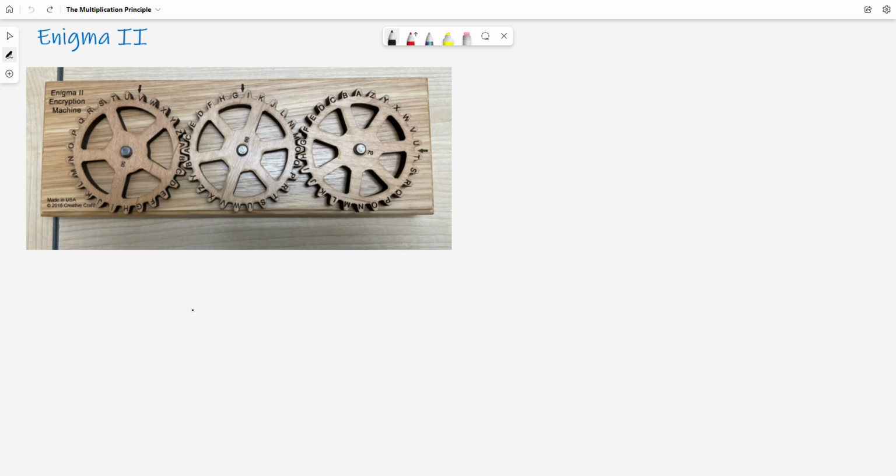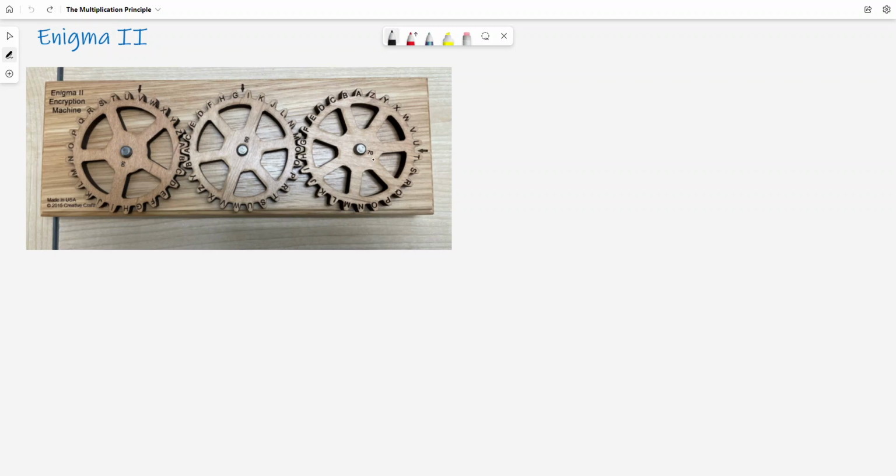Hello, in this video we're going to look at a problem in which we're trying to figure out the number of possible keys that I can create so that I can then have a hidden message, for instance. What I mean by this, first off, is that in this machine you have 26 letters per spoke wheel, and then you have 3 different spoke wheels. Notice that they're labeled appropriately as 50, 60, and 70.